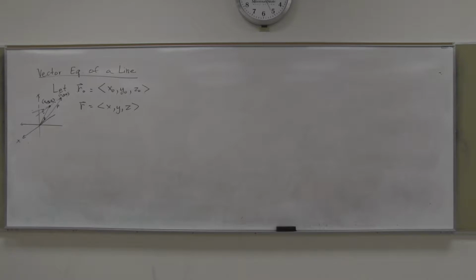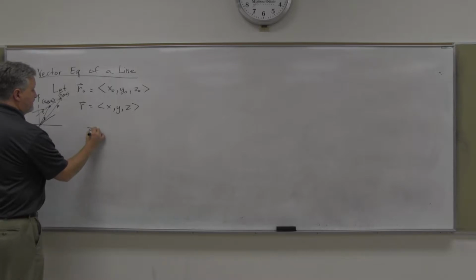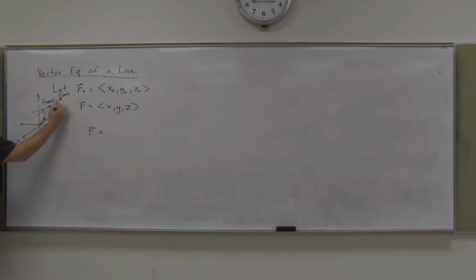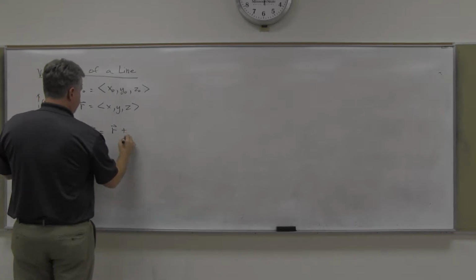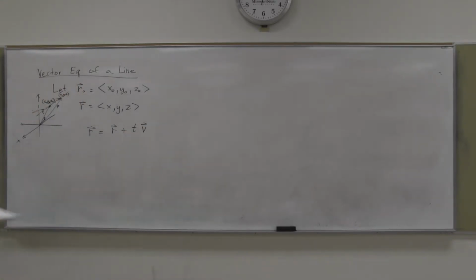Well, here's what we know then. This is where the equation comes from. By vector addition, R equals, so this R right here, it would be this vector, R0, plus this vector from here to here, which is parallel to V, so it's adding some multiple of V to that, call it T. So R, would you agree with me, is R0 plus some multiple of vector V. V is just the direction given along with that point.